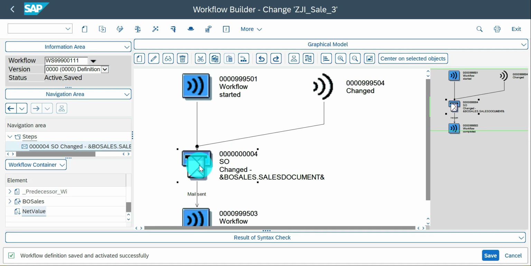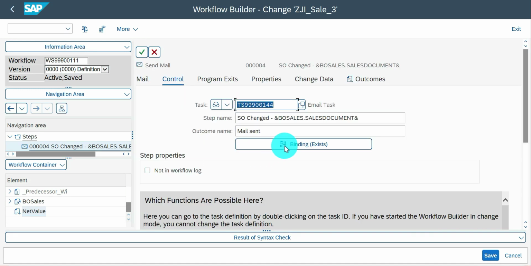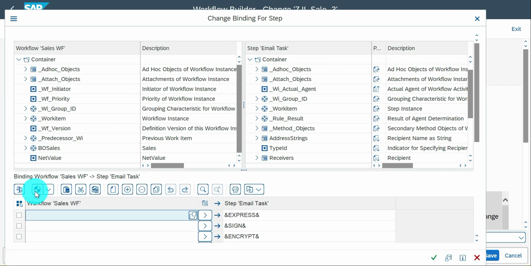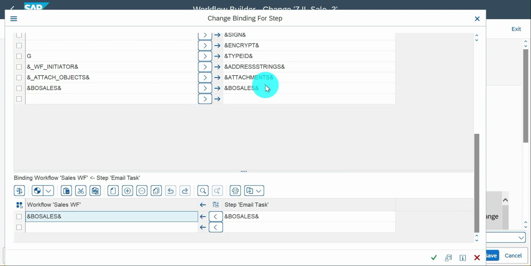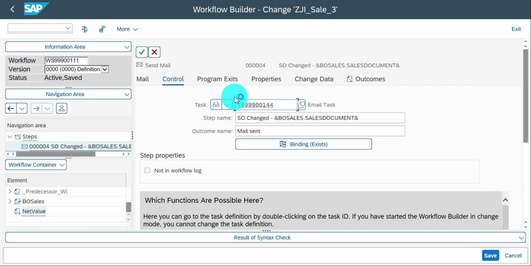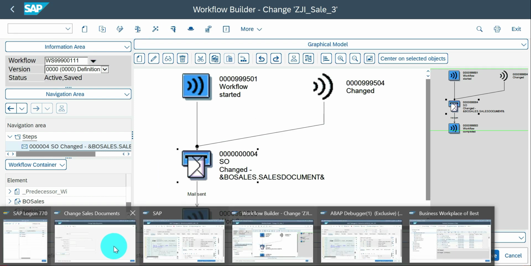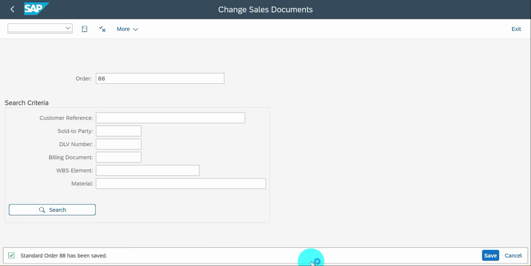Now, if you want to add it manually, you can add it, or you always have an option called generate automatic binding. That will take care of your needs. So here it is, generate automatic binding. Just click, and make sure it's binding correctly, especially your objects. Yes, BOC is there. And continue. That's it. Finally I can execute the sales order one more time, to make sure it works fine as required.